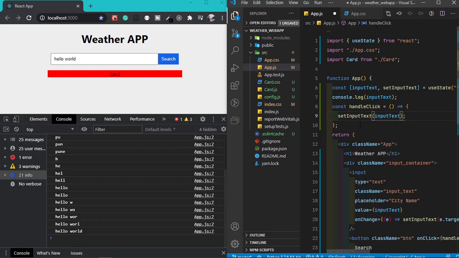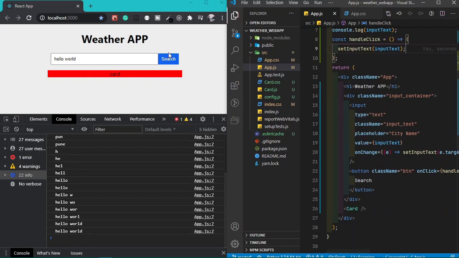Okay, and after that if I say search, we have to call this function, right?